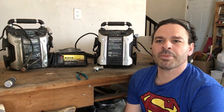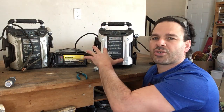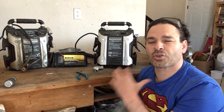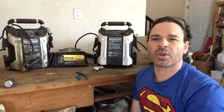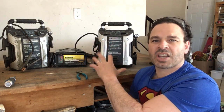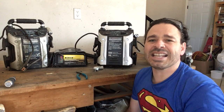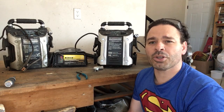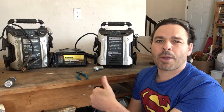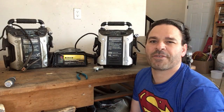Hello scrappers and planet lovers, Tin Man here with another video. Today I want to take apart these battery chargers. Found them on garbage day — unfortunately they don't work, and they are extremely heavy and a great source of scrappable material. They have a nice big lead battery inside worth scrap value, some brass, some aluminum, some copper, and they are very easy to take apart. I want to open them up, show you how to identify the material, separate it properly, and maximize your profit and divert as much of these away from the landfill as possible.